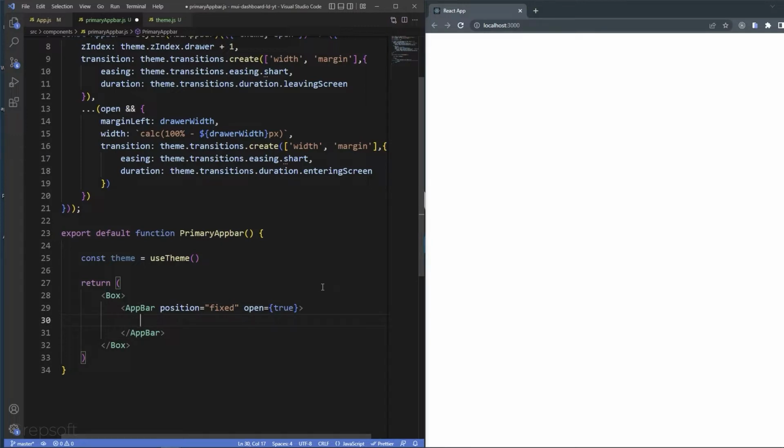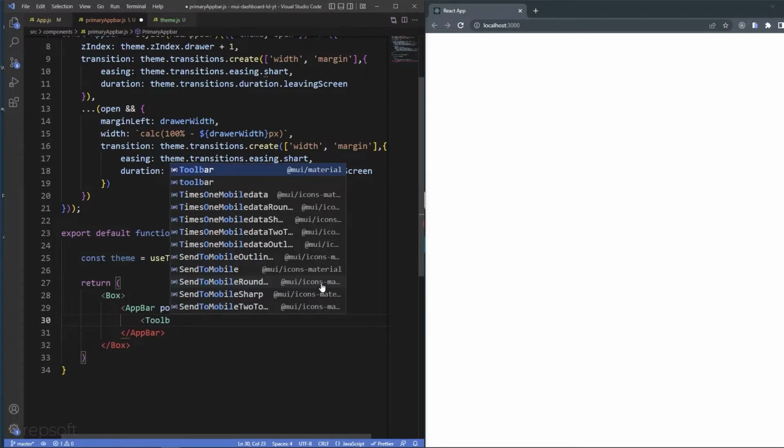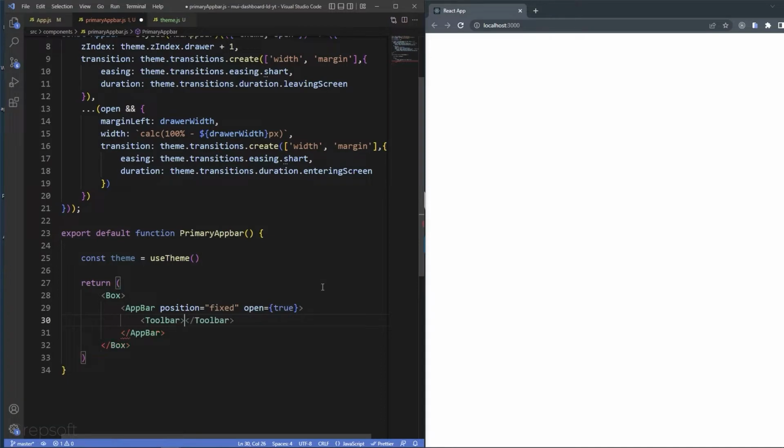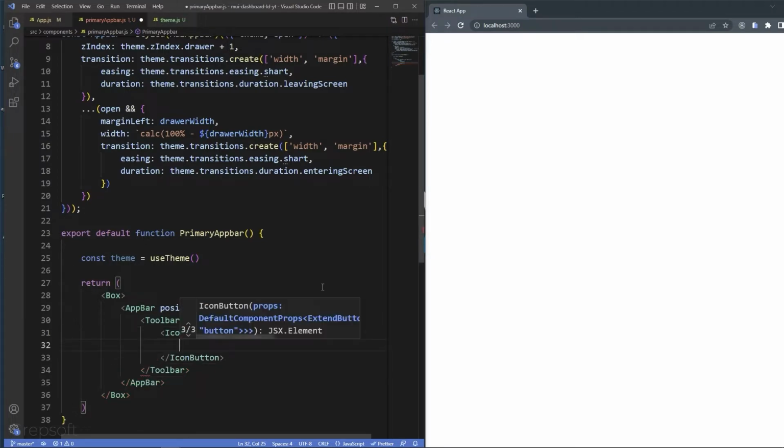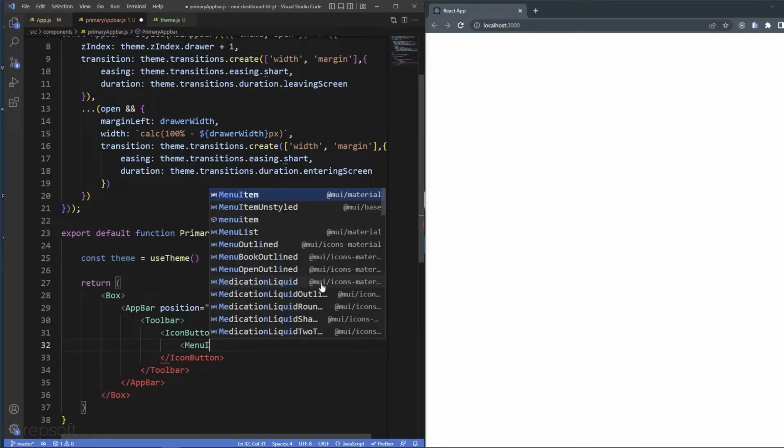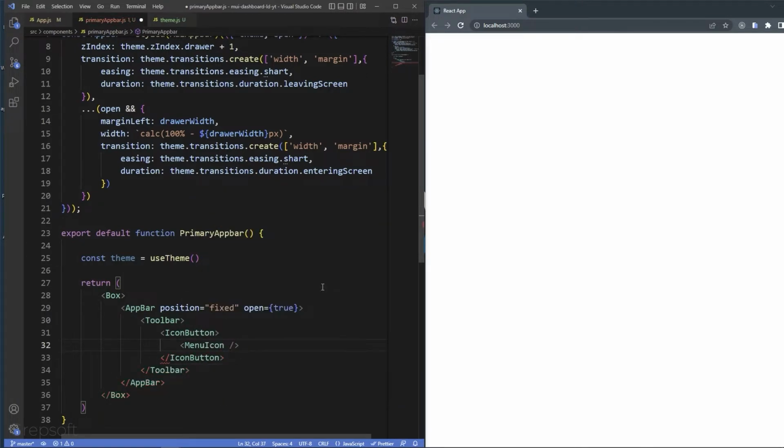Alright, so I'm going to put a Toolbar, that's for Material UI, and then we want to put an IconButton. What we want to have inside of it is a menu icon. Now where do you get this menu icon? You can get this from Material UI icons.